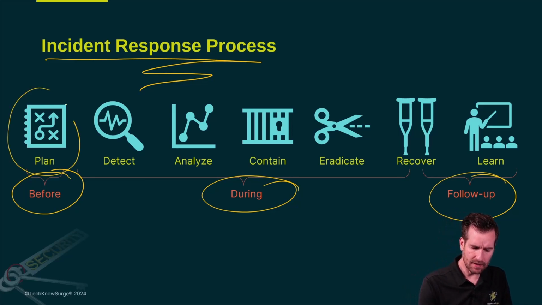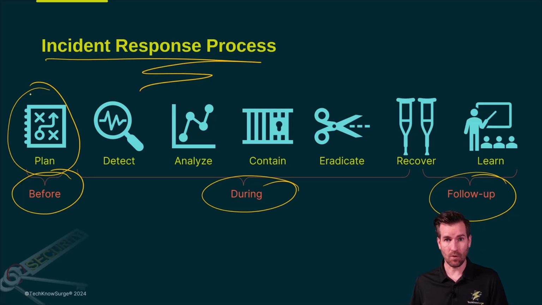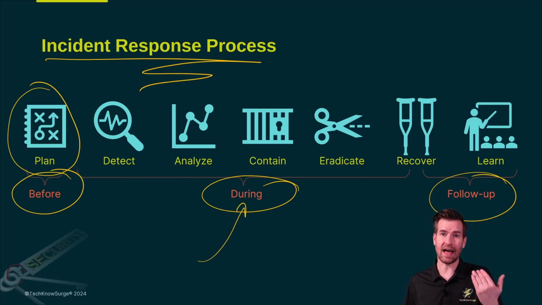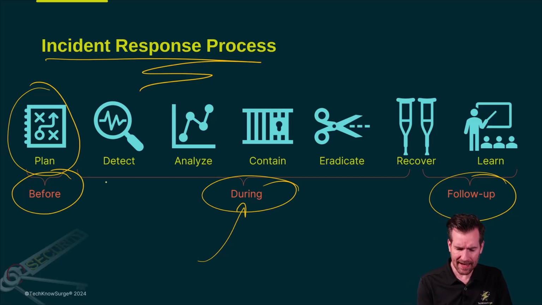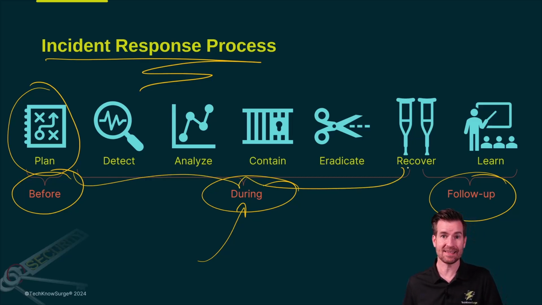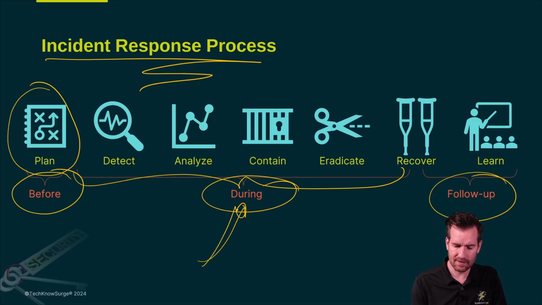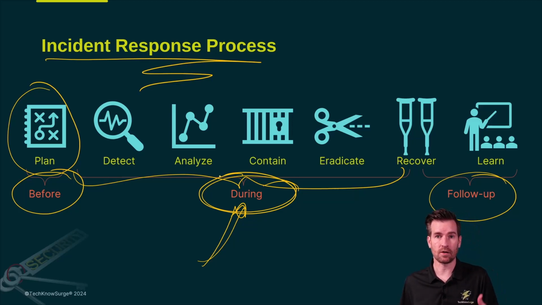An example of how the plan can benefit you before an incident is if you have a structured, detailed outline of exactly what needs to happen during the incident. It can make a chaotic situation a little less chaotic. There's a lot that happens right here that's very time sensitive. And the more we can outline who's going to be communicated to, how they're going to be communicated to, who's going to be in charge, who's going to do the troubleshooting, how you're going to coordinate all the efforts, having that all set up ahead of time really helps this process go much quicker and easier.